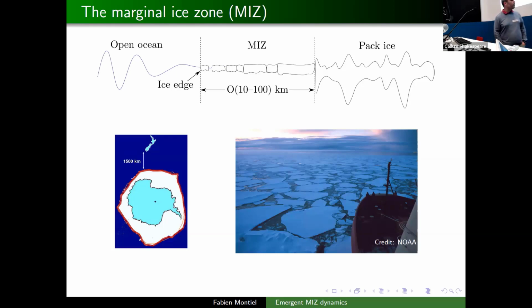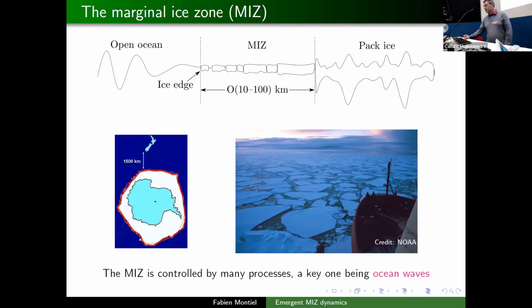I mean, for me it kind of looks like that, but it can look a lot different as well. So, for example, in winter when the ice is forming, and then you have a wave field, then you have these pancake ice which are forming, and you can think of that as well as being one of the possible representations of the marginal ice zone. One thing that there is agreement on though is that ocean waves are an important process, but it's one of many. And there's a lot of different processes, which I'm sure at some point we're going to talk about in the discussion section. But ocean waves and the way they interact with the ice cover is definitely an important one. And that's what I'm going to be focusing on today.